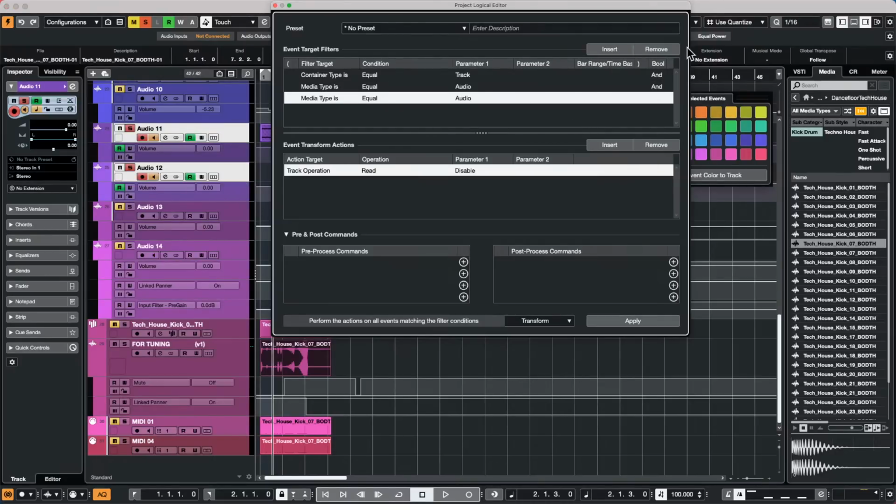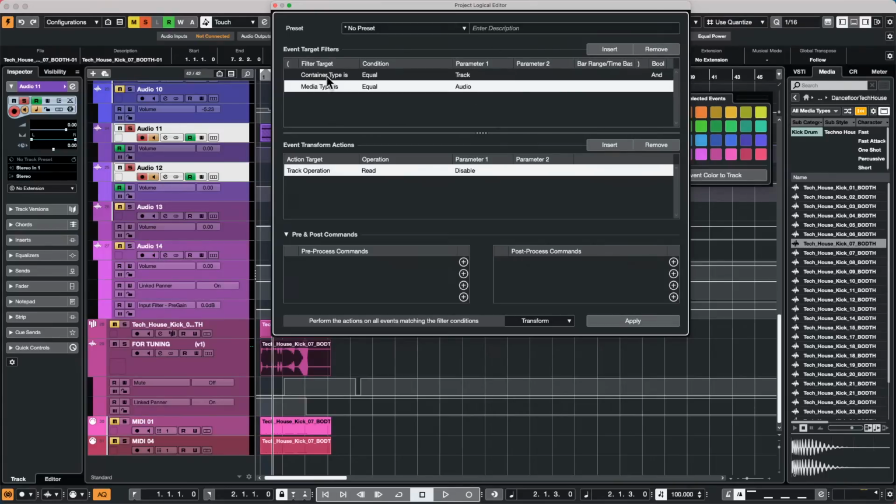So we could set another condition. Container type is equal to track, and property is set to it is equal to is selected. So now I could only turn off automation on selected tracks and not on unselected tracks. Or we could just have this toggle on selected tracks, but not on other tracks. So those are some of the things that you could do. Let me know if that's helpful.